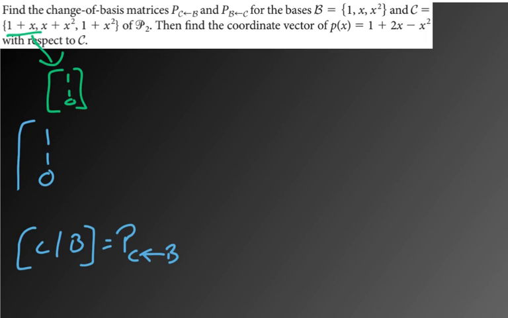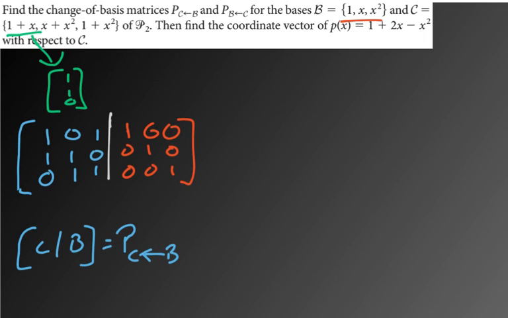So I got 1, 1, 0 from that. Then I got 0, 1, 1 and then 1, 0, 1. And then I'm going to augment that with this basis, which happens to also be the identity, which is just a coincidence. You have 1, 0, 0, 0, 1, 0, 0, 0, 1. It definitely does not have to be that simple. There are other quadratic bases that would have worked here too, and you just put them in.